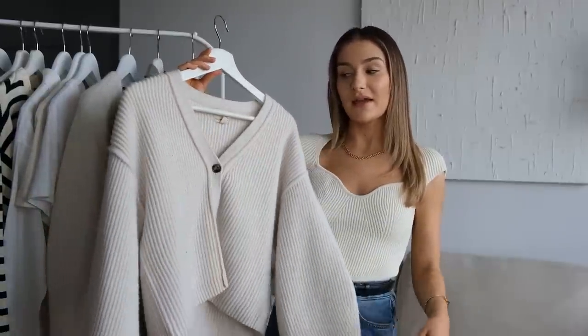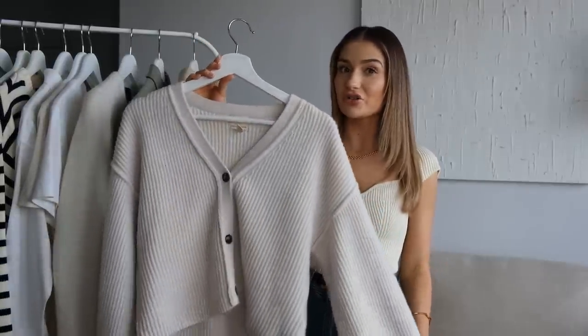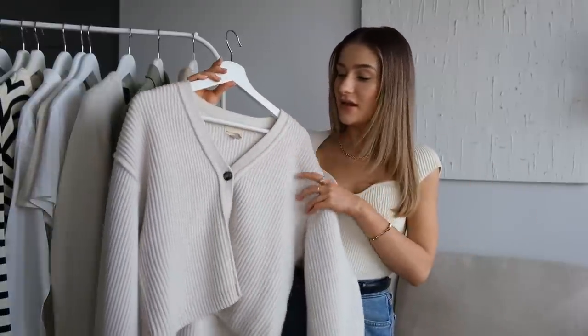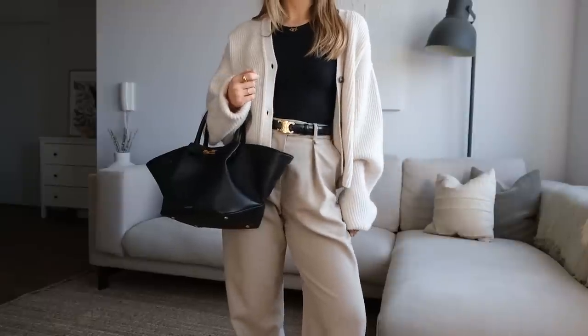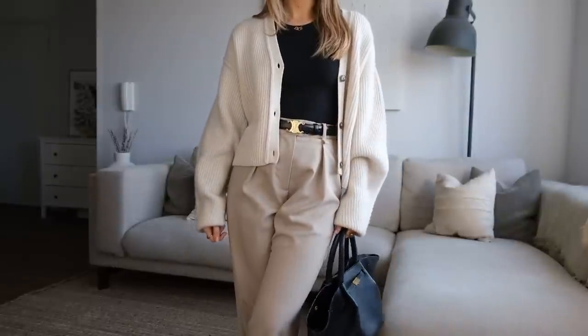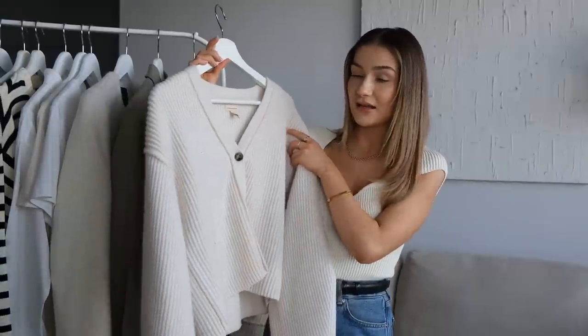The final outerwear piece is a cardigan, and I get so much wear out of cardigans in spring because they are such a great layering piece. It's definitely still chilly in the spring months in the UK so I love chucking one over the top of any casual outfit. They work really well with basic tops or bodysuits underneath, paired with jeans or tailored trousers. You can also wear them over spring dresses, thrown over your shoulders during the day, and pop them on when it gets chillier in the evening. This one is from H&M — I love that it's a slightly cropped length which makes it really versatile.